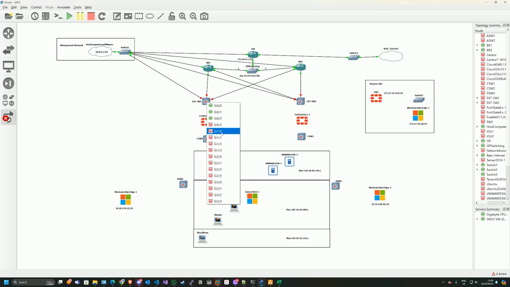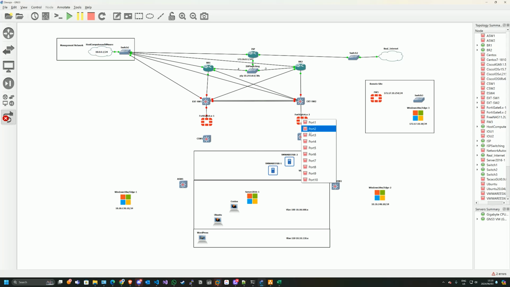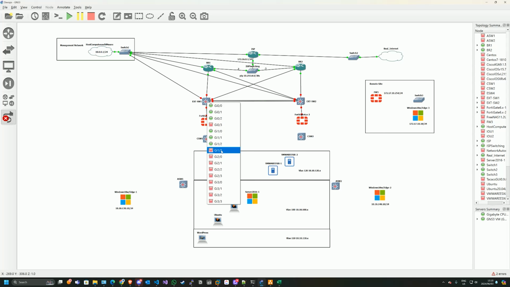On, let's call it 0/1 to 1/0, 0/1 to 1/1. Then we want to add 1/2 down here, 1/2 to the second link, 1/3 to this one, 1/3 to this one.